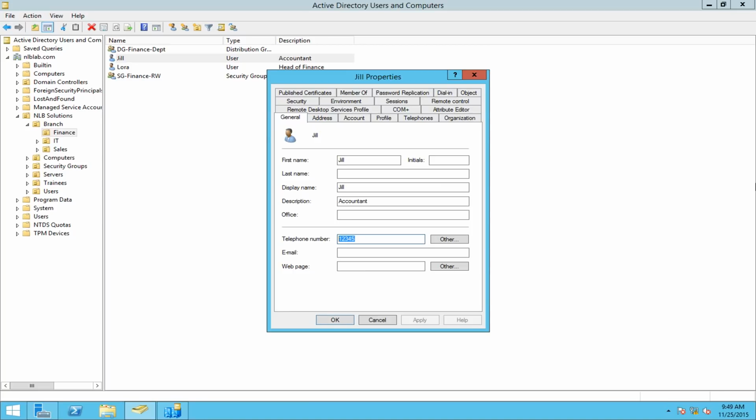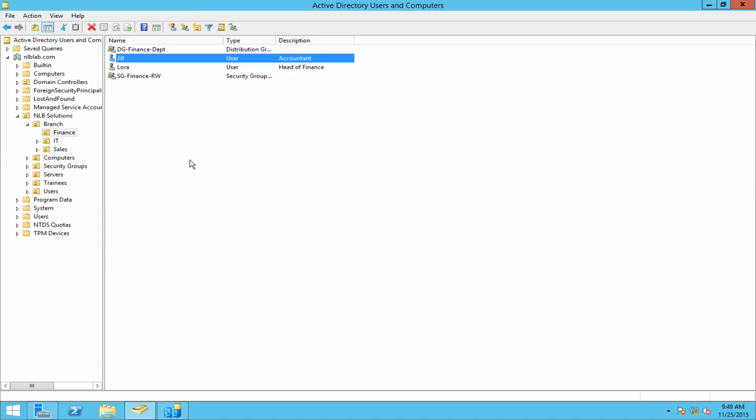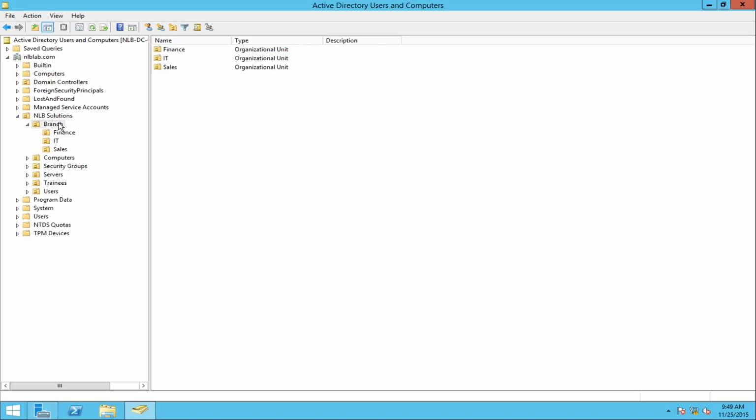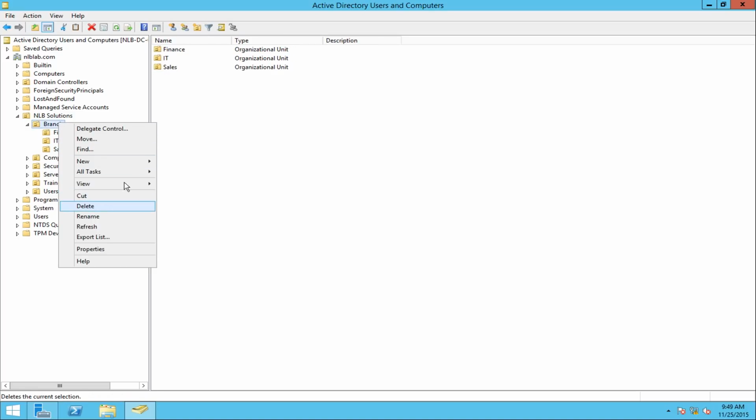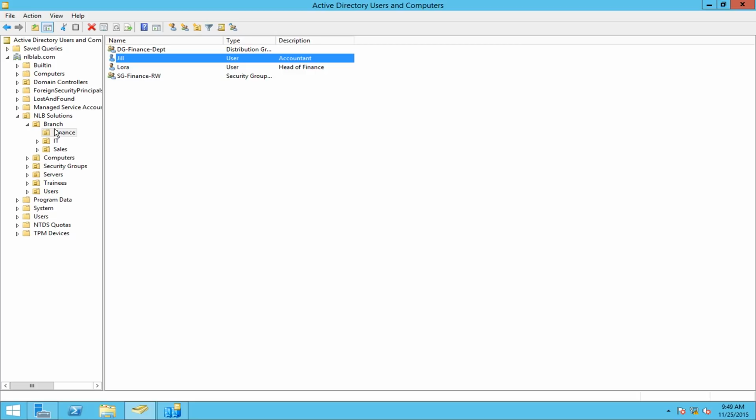Another method, instead of using the non-authoritative restore and later the authoritative restore, applies if you have two DCs on different sites. Instead of restoring the system state of your DC, if I go to my primary DC and delete this organizational unit, it will not immediately disappear from my branch office.